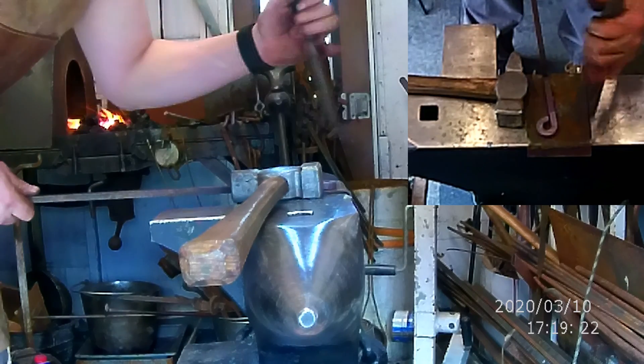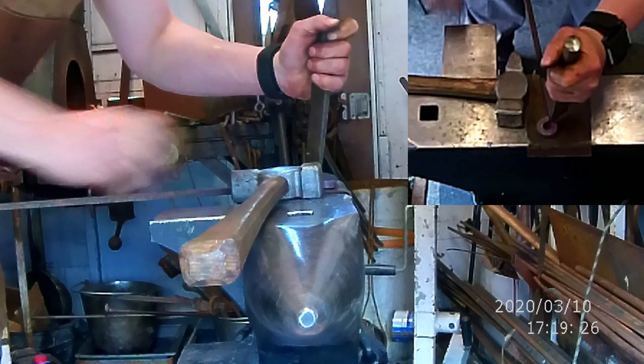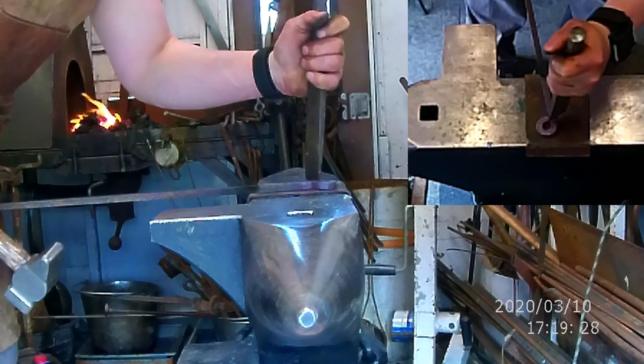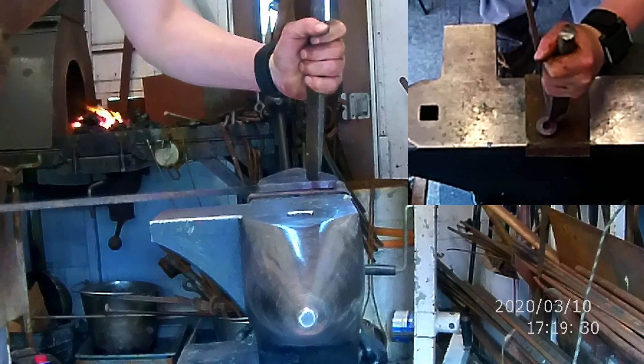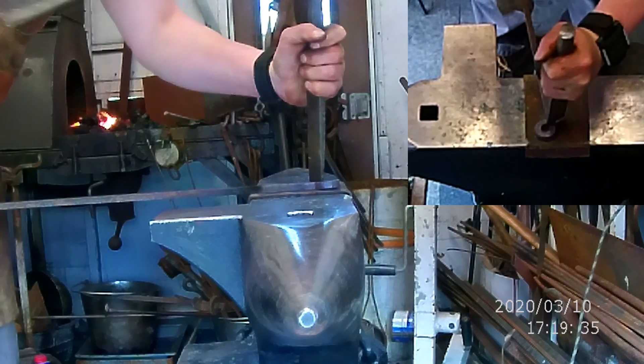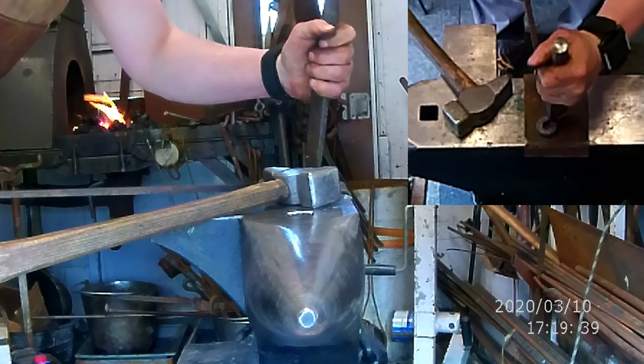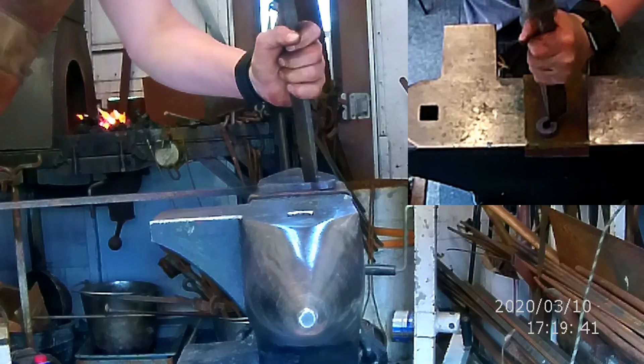What we're going to do now is mark this — these two faces are actually going to come in contact first. So we're going to put just a little bit of an arc or angle, about 30 degrees or so, and we're going to cut it at an angle. We don't want to go the other way.